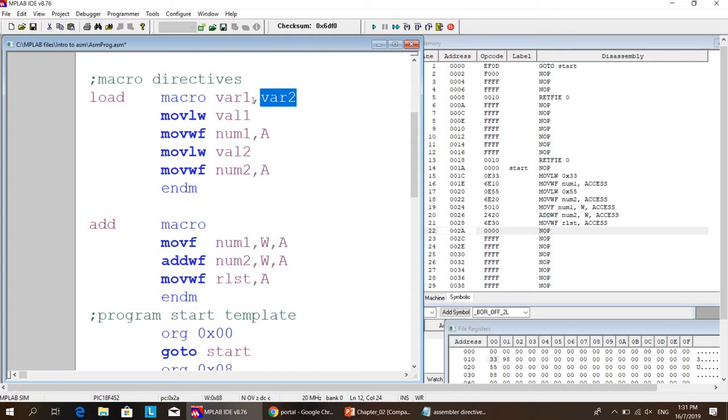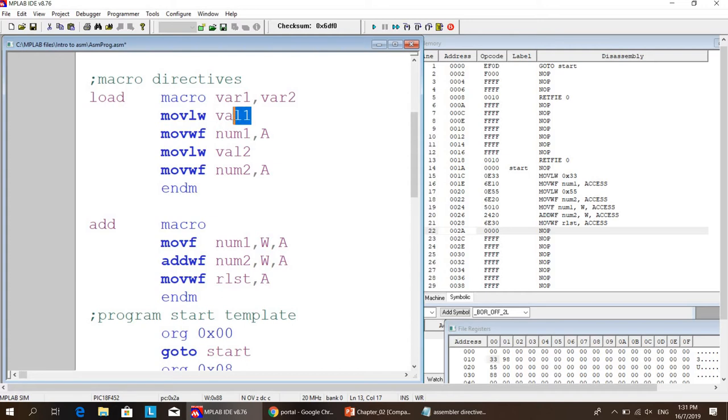Now the comma defines how many variables that you want to accept. So this is only 2: variable 1, comma, variable 2. So you know that it is expecting 2 values. Now you have given variable 1 and variable 2 names, right? You have to use them here. So where do we want to use them?